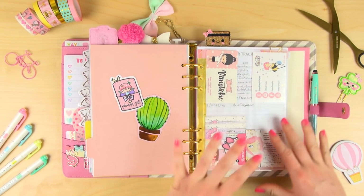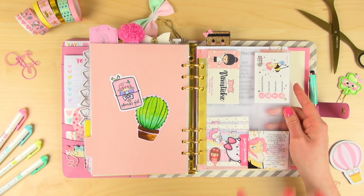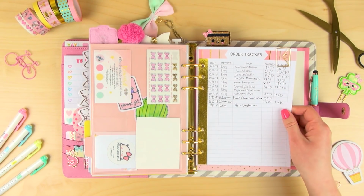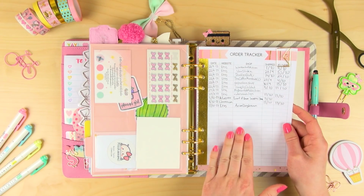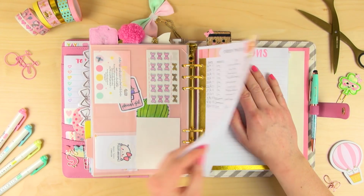So I keep that kind of stuff in here once again to not lose it and be able to find it when I need it. So yeah, I have those there. Here I have order tracker, which isn't updated in a while because, like I said, I just jumped back into this planner. I haven't actually written down everything that I'm waiting for yet, but either way, it's just the order tracker. I'm gonna get to that soon.